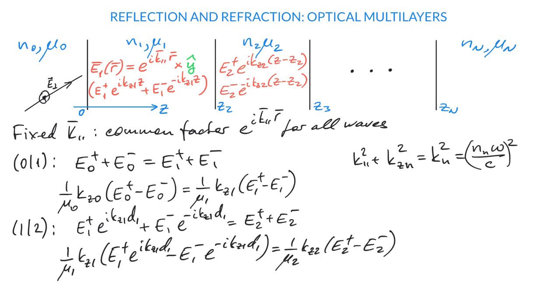This approach is straightforward, but not particularly elegant or convenient. When the number of interfaces is large, there's a whole lot of equations that need to be solved, and it's clear that some kind of systematic handling of these equations would be beneficial. In order to do this, there is a very useful approach that is called the transfer matrix method. It can be used in multiple problems, not necessarily for optical multilayers. It's also quite useful in quantum mechanical descriptions of multilayered systems. So we will now turn to the discussion of this method.